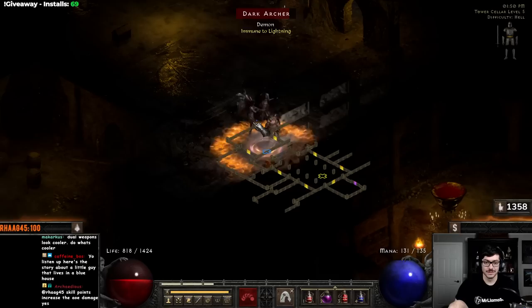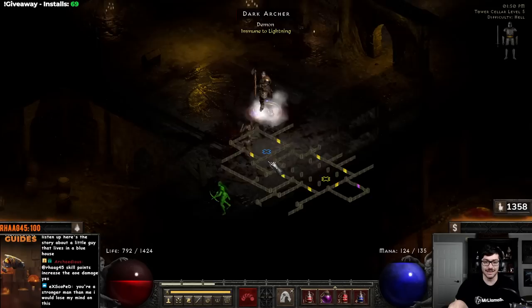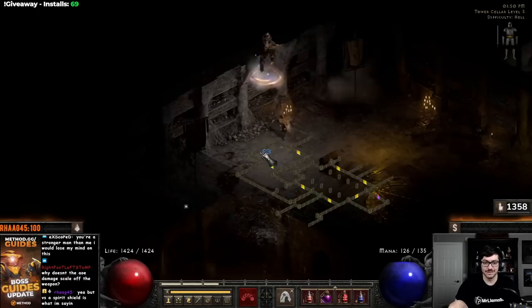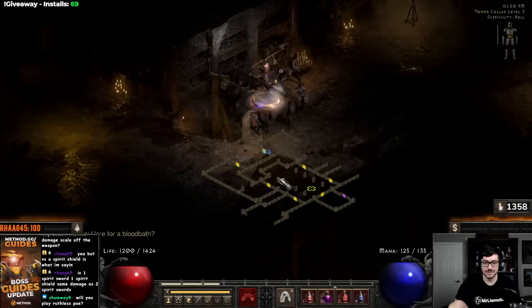Let's go ahead and take care of some archers. And again, I mean, the leap attack is really nice if we get a big hit off. But I do think having just the more leap damage there will be really nice for us.